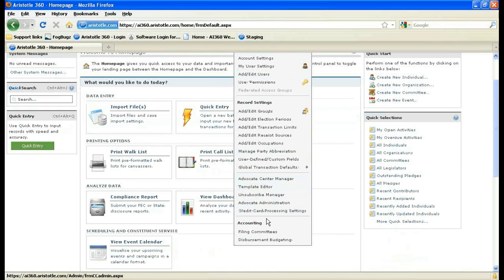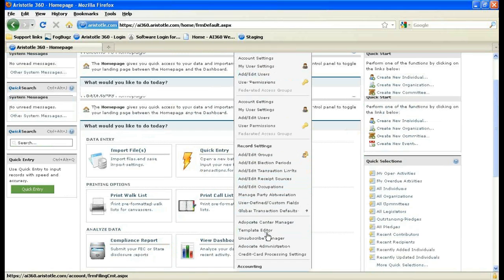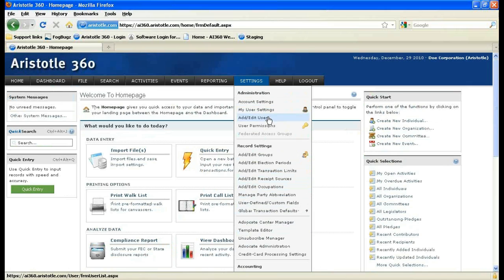We already took a quick look at some of the options available under settings. It's worth noting that you can also change your filing committee settings and some basic account settings that are specific to the database. So we'll actually take a look at a few of those. Finally, in the navigation bar to the far right are a logout option for clearing your browser session, and also a help menu which contains some documentation and other means of contacting our support department.